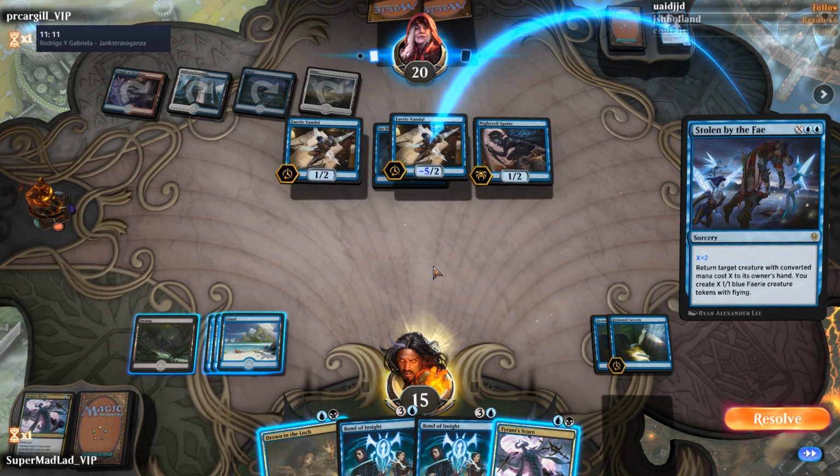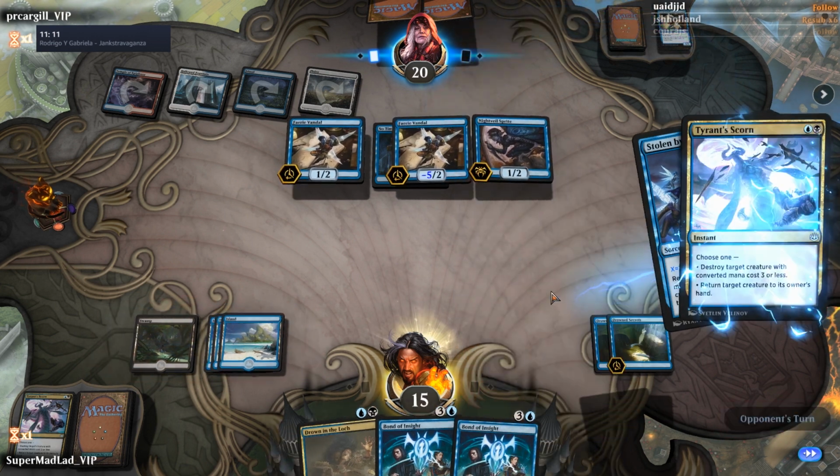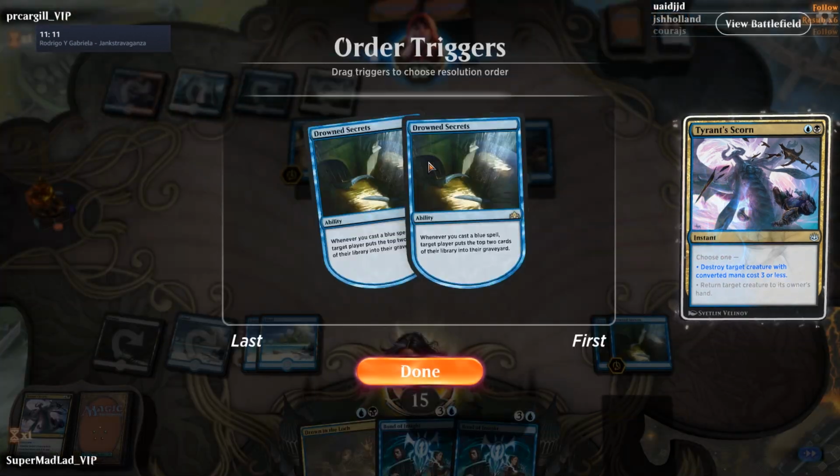Return a creature with converted mana cost to its hand. How about no?